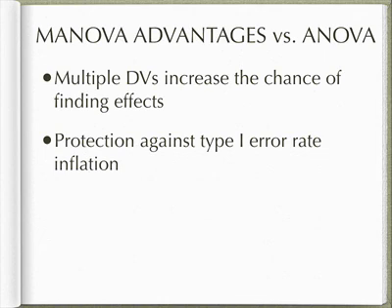And then there is some protection against making type 1 error as a part of the multivariate portion of the analysis. Once we get to the univariate portion of the analysis, that protection is really not there. The protection comes in that maybe we'll never get to the univariate portion of it, given the result of the multivariate portion of the analysis. So again, we'll think about this in two stages. We have a multivariate part of the analysis.